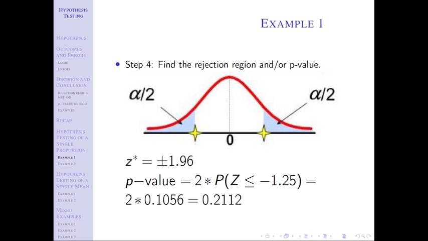And so as we talked about before, we knew from the rejection region method that if our test statistic is out here in the middle area, we would fail to reject. Also, our p-value is large, definitely larger than 0.05, which is our alpha. Remember here, we don't compare this to alpha over 2, right? We multiply by 2. We took care of the 2 part already. So now we just compare it to alpha, which is 0.05. And so because our p-value is larger than our alpha, we also fail to reject. So we've got the same answer both ways.